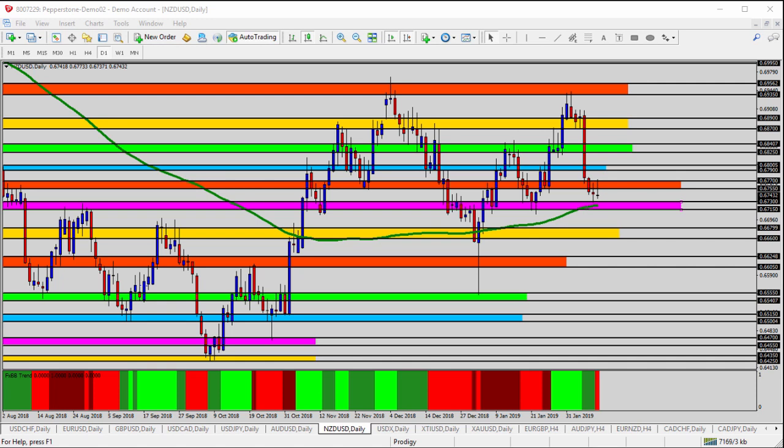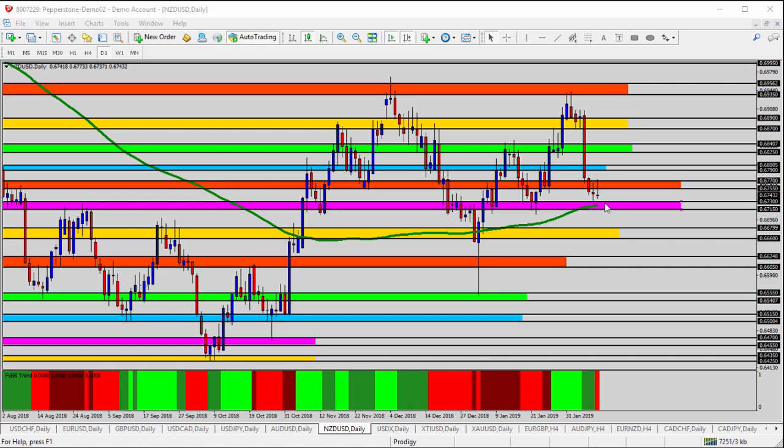Today we're looking at the NZDUSD, the New Zealand dollar versus the US dollar, for today's trade analysis. Starting here on the daily time frame, we could see that for the past couple of days we've had a pretty strong bearish move for the New Zealand dollar, as the market fell in the past few days from all the way up here into the 0.6935 level, the orange shaded area at the top of the chart, now challenging down into the mid to low 0.6700s. Right now, current market price is right around 0.6745 or so.